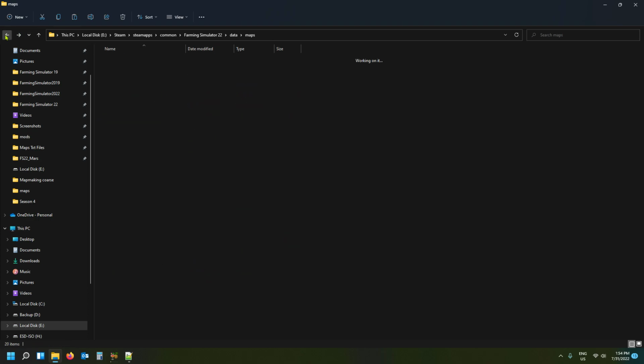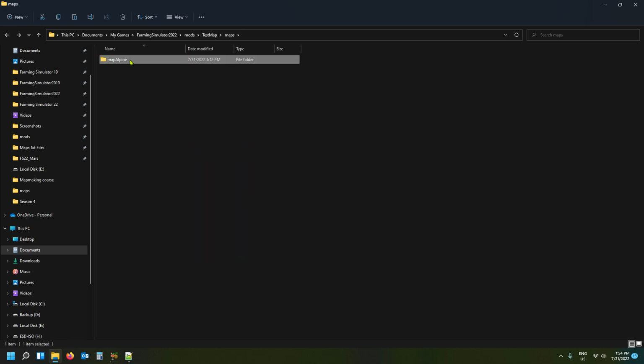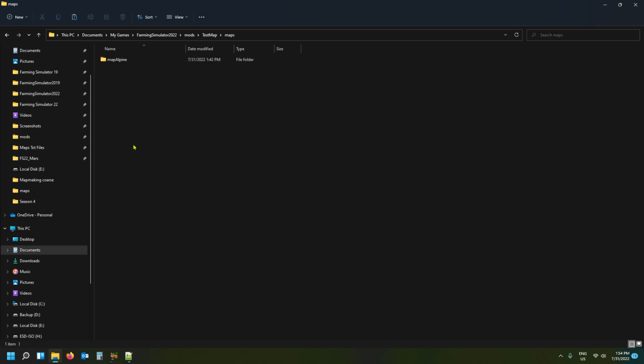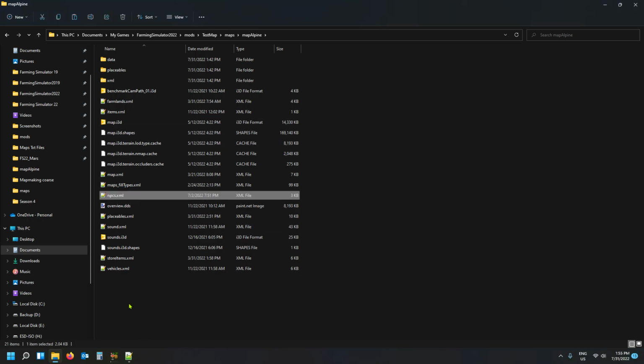I'm just going to go back like so, and then I can probably get back to my test map. Yes, map Alpine. So what I can do in the root of my test map, let's do it in the maps folder. Let me drop it in the same directory as where the i3D is. That's always the handiest I find. So paste it in there. Wherever your map i3D is, drop it in there.